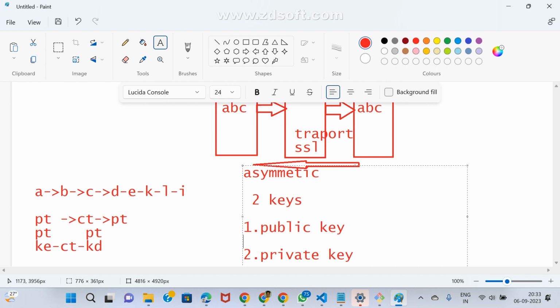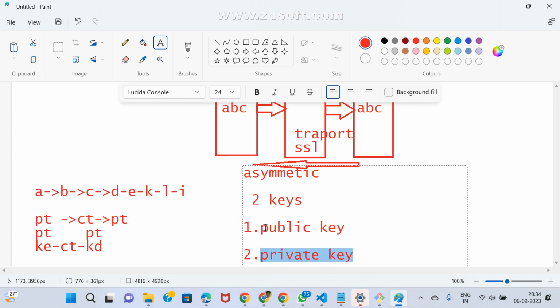Always I am giving others my public key. Always I am holding the private key to myself. Best example, observe. You know your email ID, right? Yes, sir. You know your password, right? Yes. Are you giving others your email ID or your password? Only email ID, sir. Your email ID is nothing but the public key. Got it or not? Your password is nothing but your private key.